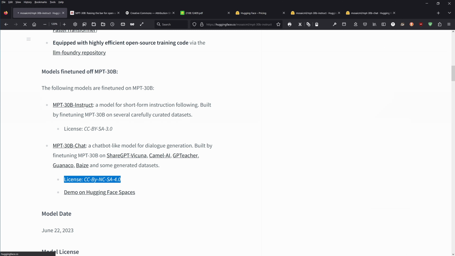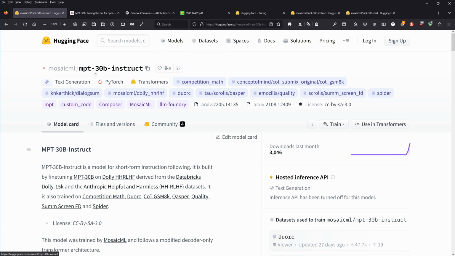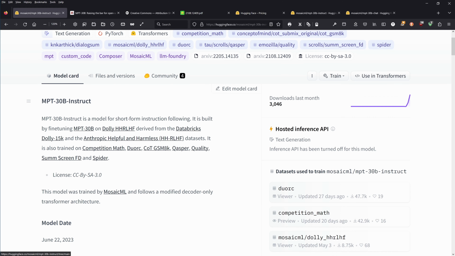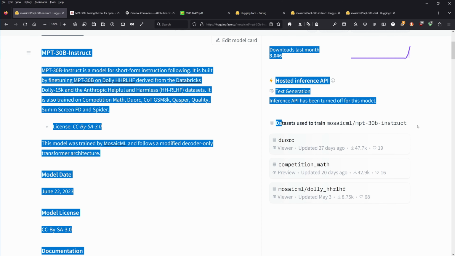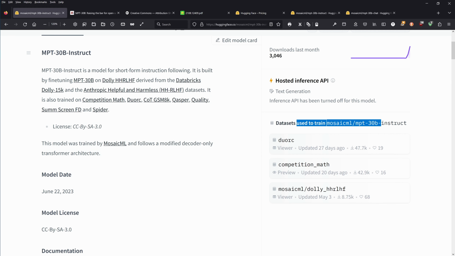If you go there, Hugging Face shows you even the additional fine-tuned models. Instruct is now a model built by fine-tuning the base model. And again, here are the data sets where the fine-tuning happened on top of the base model pre-training.